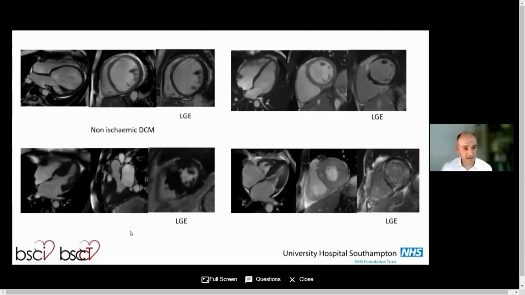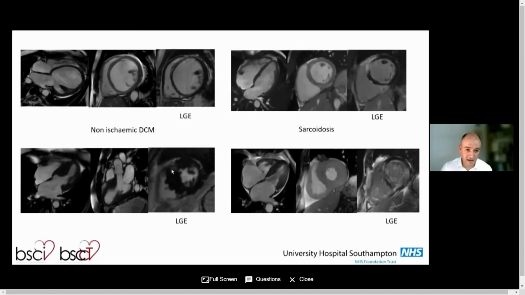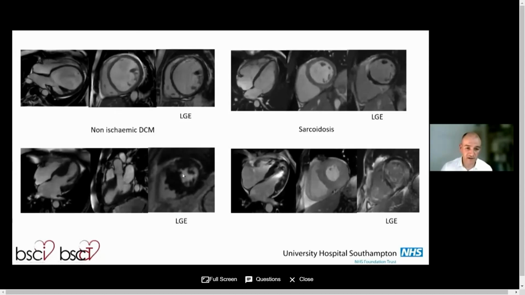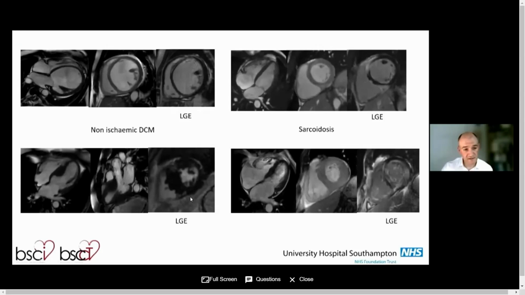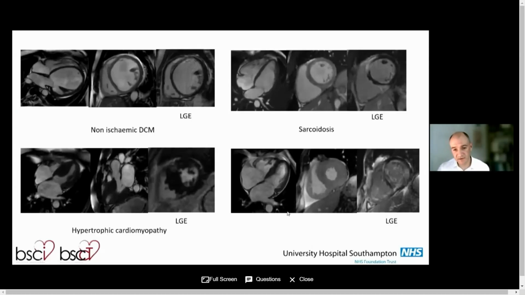Down here on the left-hand side, we've got a patient with reasonable function but clear asymmetric left ventricular hypertrophy, although no evidence of outflow tract obstruction or systolic anterior motion of the mitral valve. But hopefully I can convince you all that there is clear evidence here of hyperenhancement within the insertion point where the RV inserts into the left ventricular myocardium superiorly and inferiorly, and this is consistent with a patient who has hypertrophic cardiomyopathy.